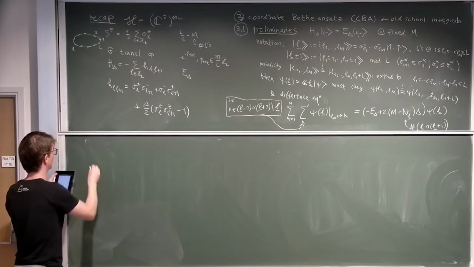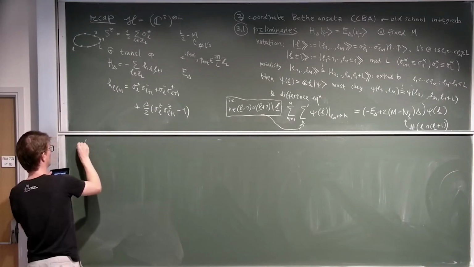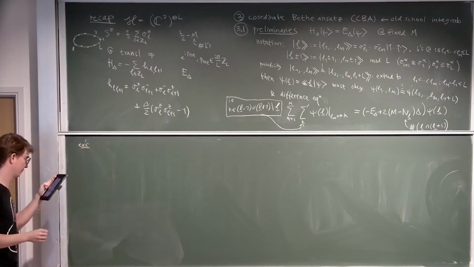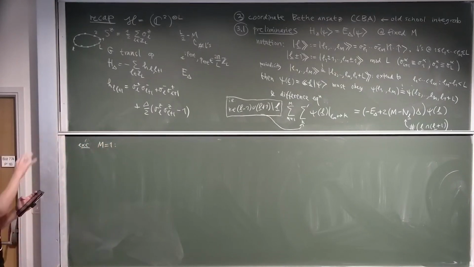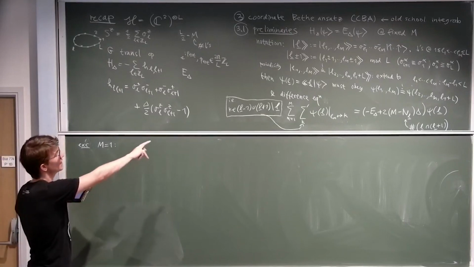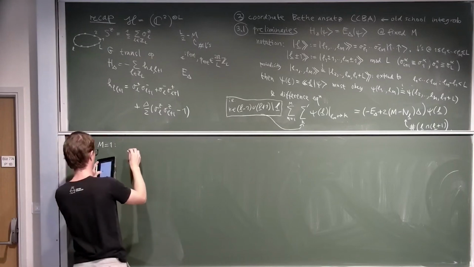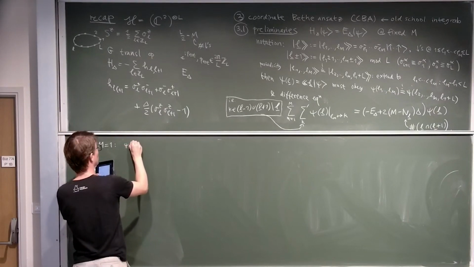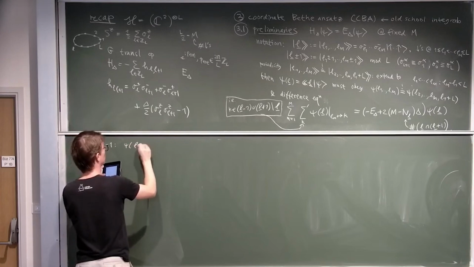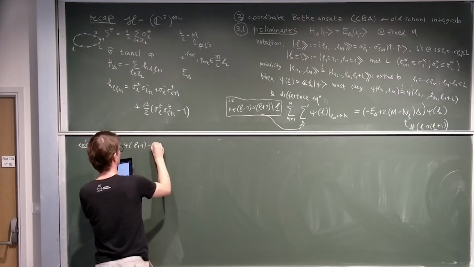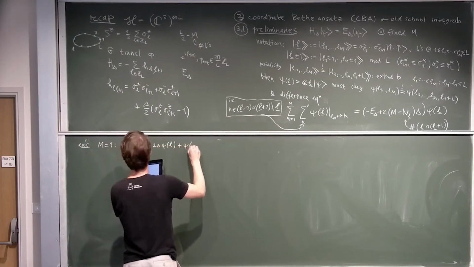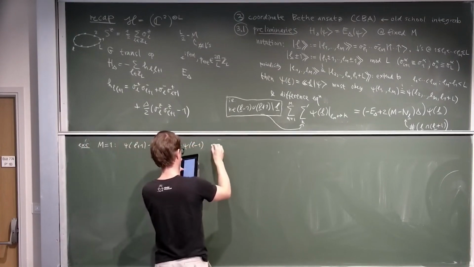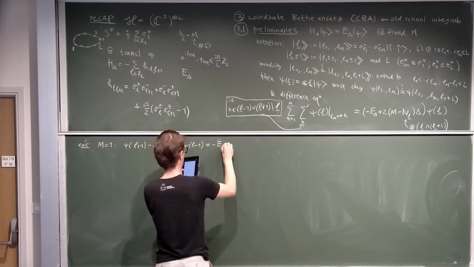Okay, so as a little exercise, I'm going to just tell you what the answer is, and the exercise is to check this. Let's do this if m was just 1, so just a single downspin. In this case, let me write down what this equation becomes. You just get psi of L plus 1, minus 2 delta psi of L, plus psi of L minus 1 is equal to minus P of delta psi of L.